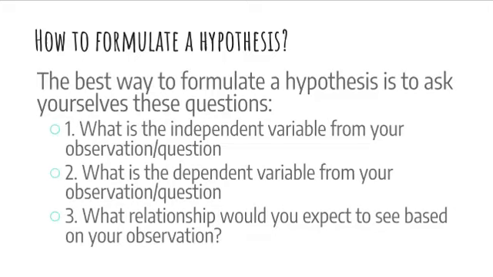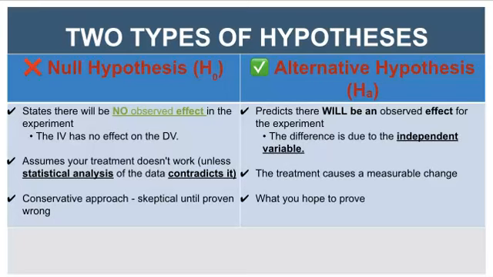you're drinking. And so what would be your dependent variable? What's something you're going to be measuring to see if the caffeine is working? And that should be the test scores, right? All right, so let's move on to types of hypothesis, because you can have two types of hypothesis. There's null hypothesis and alternative hypothesis. Null is represented with H naught, which is like H and a little 0 at the bottom. And then alternative hypothesis is HA.